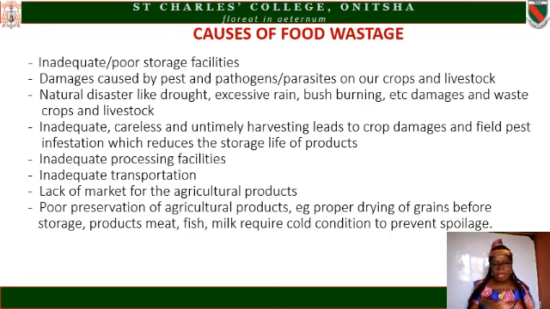We have natural disasters like drought. If there is no rainfall for a long time, it will kill the crops you have planted. If you have excessive rain also, it is a problem, because it will form a big flood, which will now flow into the farmland and carry away our crops, or even enter the storeroom to destroy most of the bags of food we store there. Then we have inadequate, careless, or untimely harvesting of crops. This will also lead to damaging of the crops.